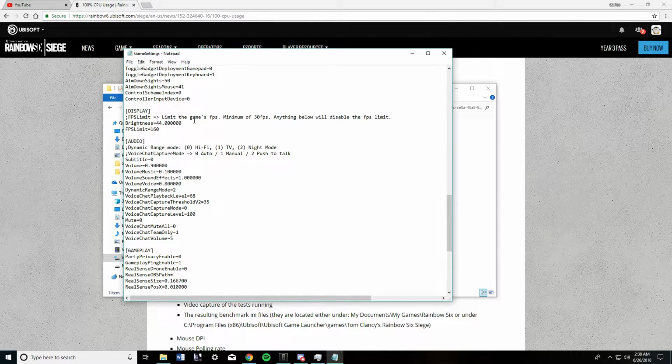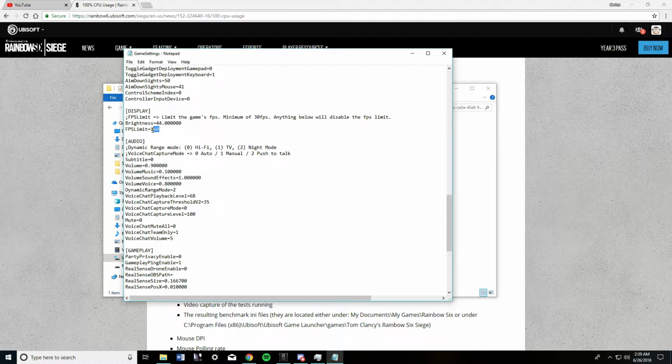Display. And you take this number right here and you set it to what your refresh rate in your monitor is. And that's a 100% fix. It works every time. For whatever reason, a billion-dollar company can't fix the bug, so this is the only way to force it to be fixed.